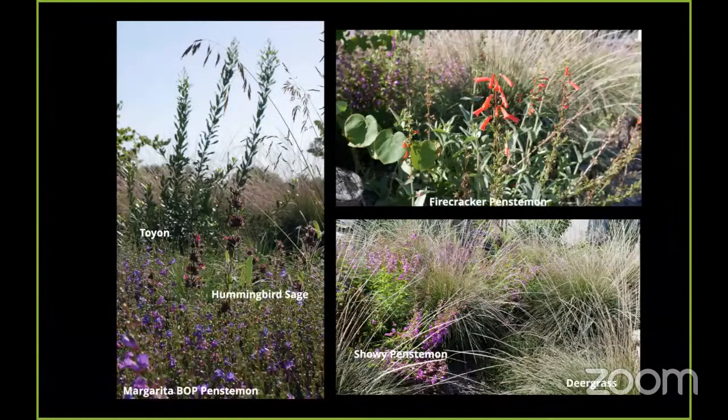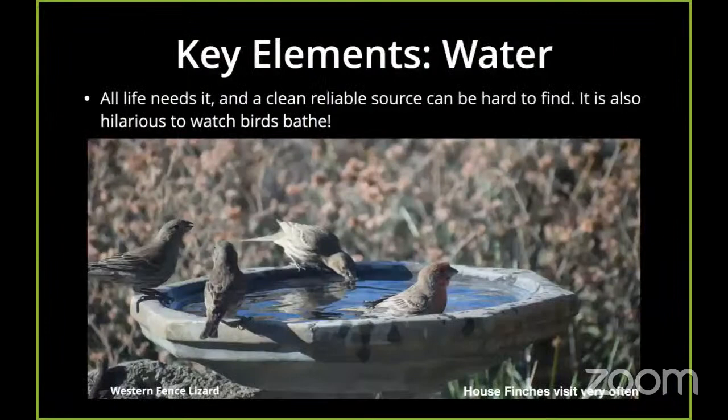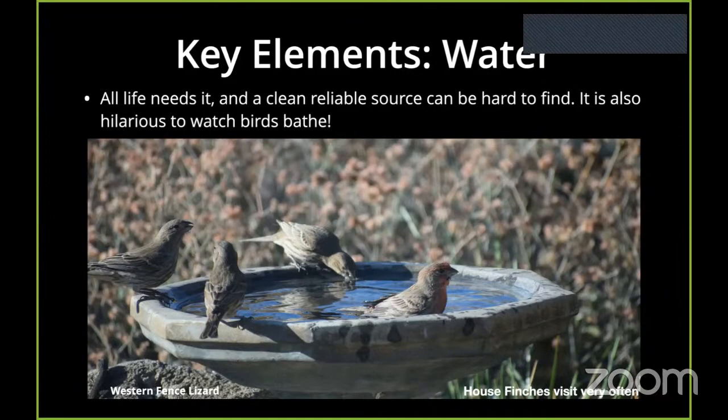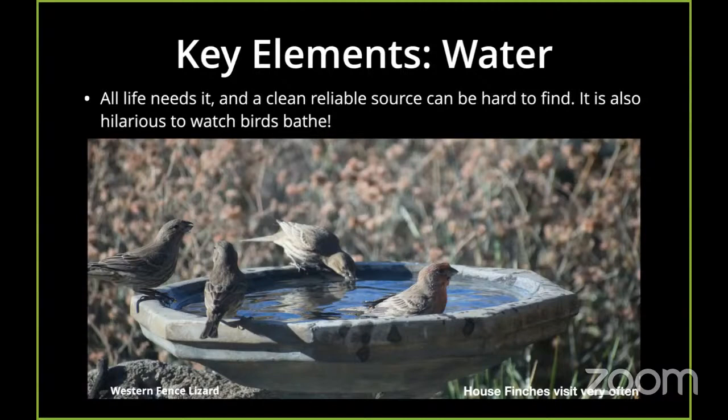Let's check quickly for questions and then we will start to go through our key elements, starting with water. Virginia asked about a large ceanothus in the background of the previous photo from Pasadena — yes, that is a large ceanothus. I don't know which one in particular, but it's a larger one; might be Ray Hartman, which would be a common larger one planted down here. From Grace — advice for saving money when starting a garden somewhat from scratch: is growing from seed better? For California, most of our California native perennial plants or woody plants are pretty difficult to grow from seed — not impossible, but they take a long time.